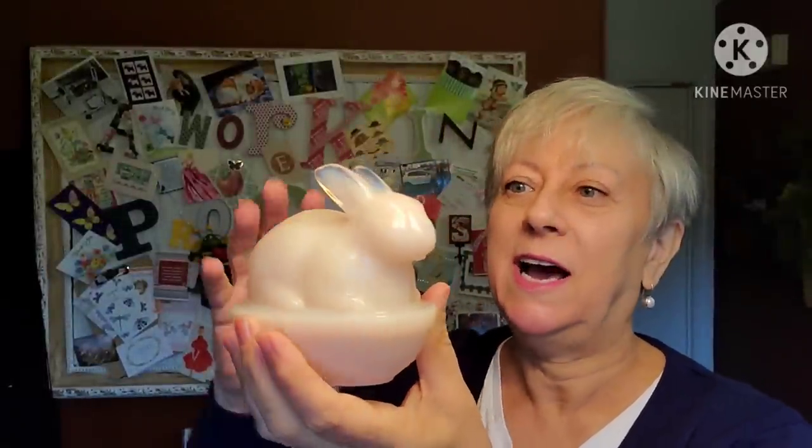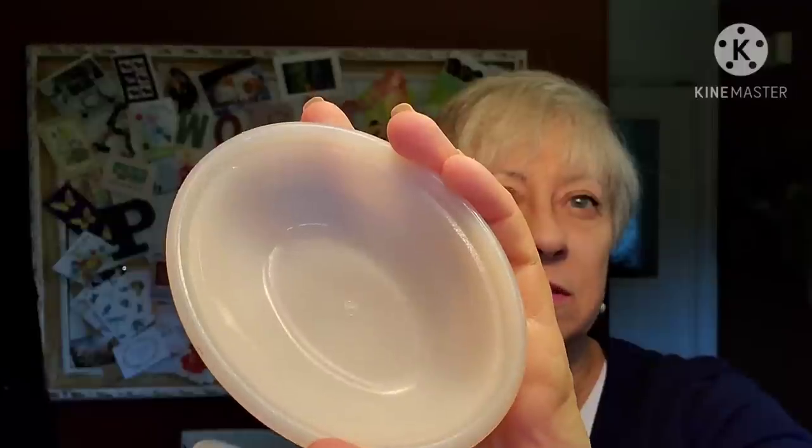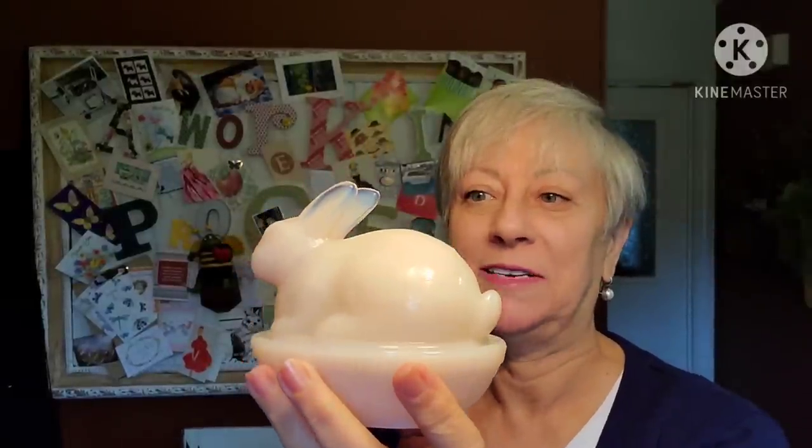Oh, this is so cute — I was so happy. There was a young lady there who picked this little guy up and put him back, and I was happy to pick him up instead. It is a pink bunny on a nest — I don't think I have ever seen this before. So adorable. He's in perfect condition. On the interior there's an S on the interior of the basket. I don't see anything on the exterior or the interior of the bunny's body, but I was super happy to find him.